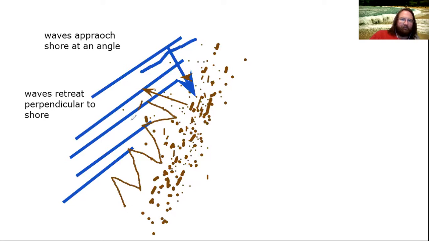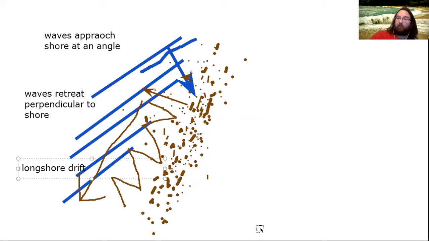And so the net effect of this is to get a net drift of sediment in one general direction. We call this process longshore drift. And this is the net direction.